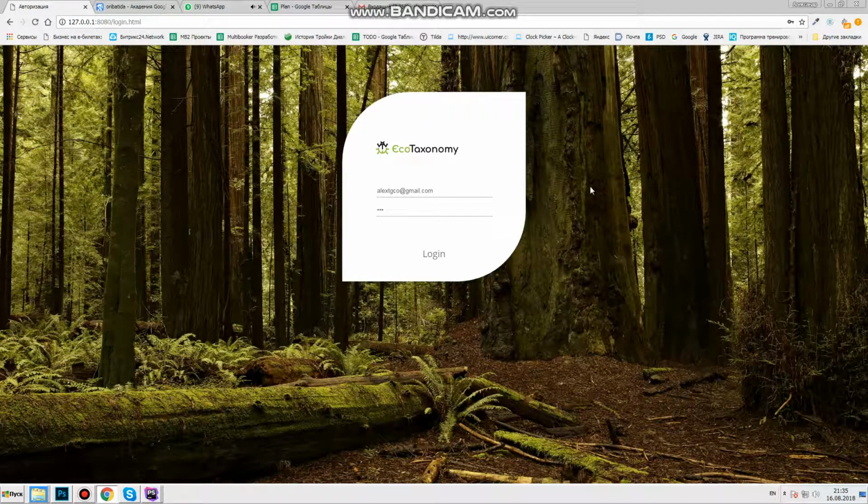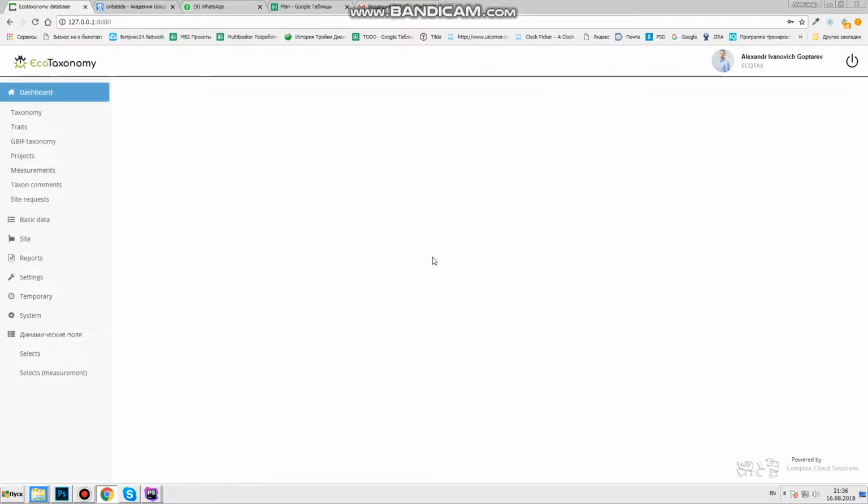Welcome to the tutorial for the taxonomic system of the Ecotaxonomy. The Ecotaxonomy is based on several key models. After logging in the data modification interface, you can switch between these models on the dashboard. In this video, we will briefly go through the forms taxonomy and GBIF taxonomy from the taxonomic model and mention the public Ecotaxonomy website. Taxonomic system of the Ecotaxonomy is based on the GBIF taxonomic backbone.